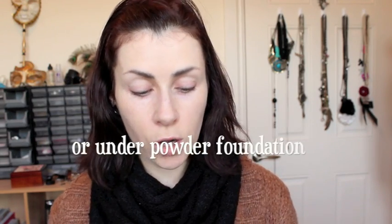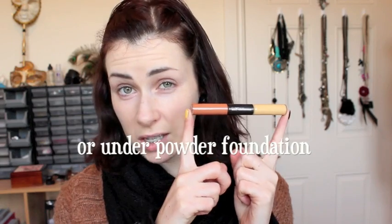And then if you were to put your concealer on first and then put your foundation on over it, especially if you're using something like this, which I use to buff in my foundation, you're just going to take away that concealer that you took the time to put on first. So the only time I would conceal before foundation really is if you're using a coloured camouflage concealer or a colour corrector for the face.